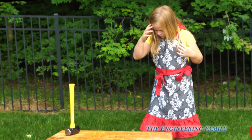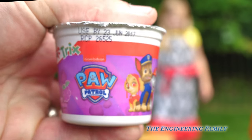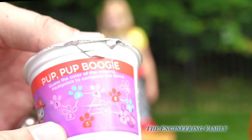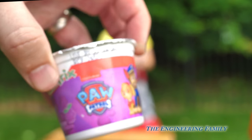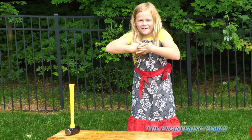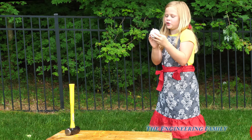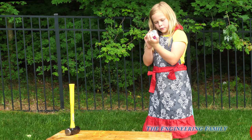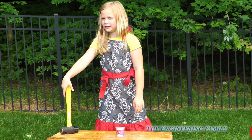So this is our next choice for being healthy or not healthy. It's Paw Patrol yogurt. Yogurt is usually very good for you, so we got to look. Do you think that this has too much sugar in it, or is it healthy? Up for the assistant to decide. Ready? All right, I'm gonna throw you the yogurt. Good catch. Wait, let me see if it has sugar. It's definitely got some sugar, but it also has protein and probiotics to help you build bones.